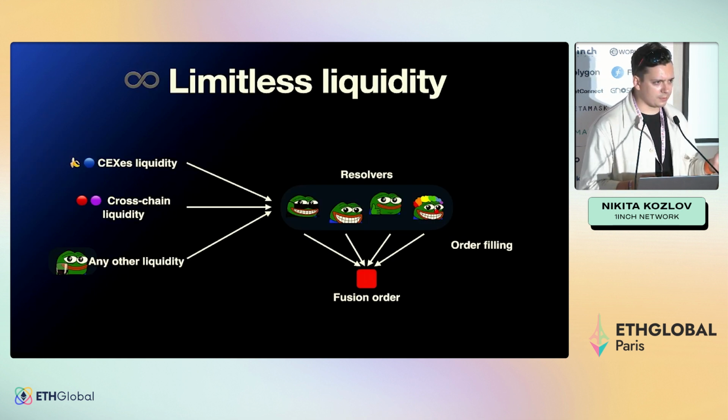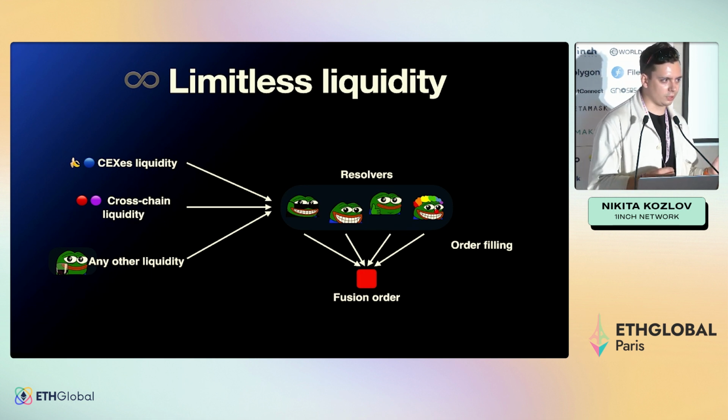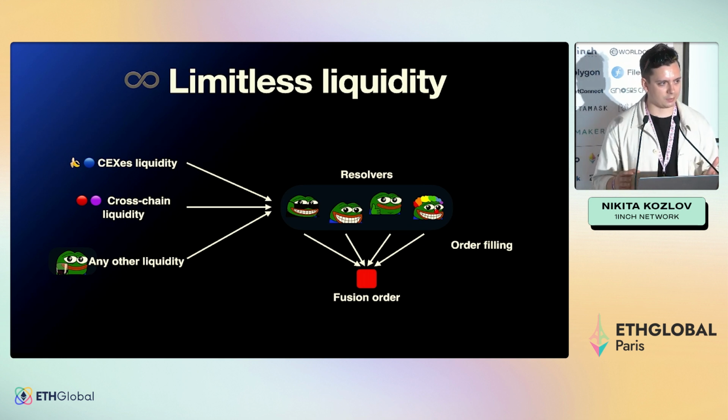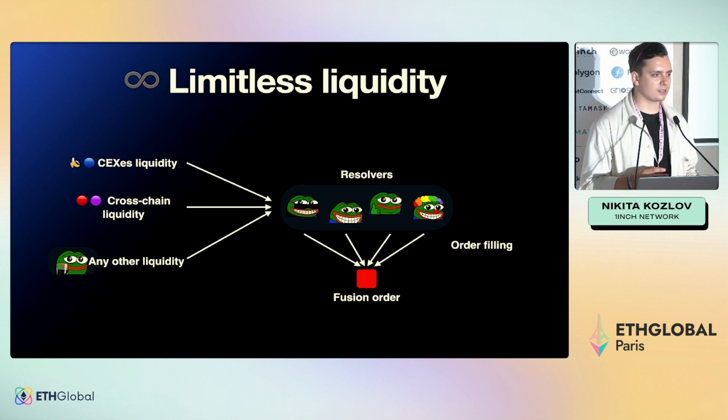And it's a pretty simple point about limitless liquidity. Basically, because we have a price auction, it's about 5 minutes. It's pretty customizable. Let's imagine we do have some not very liquid token, for example, some shitcoin, and there are some cases when you want to swap this shitcoin to another coin. If you're trying to do this on some DEXes with one atomic transaction, it will be pretty high price slippage because let's imagine there's not enough liquidity on this chain, but there is some liquidity, for example, on another chain.